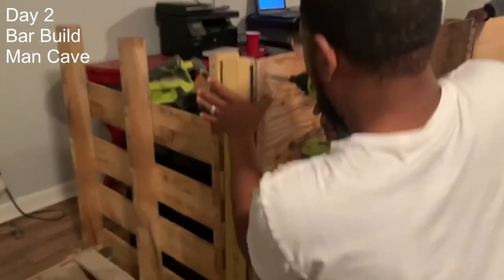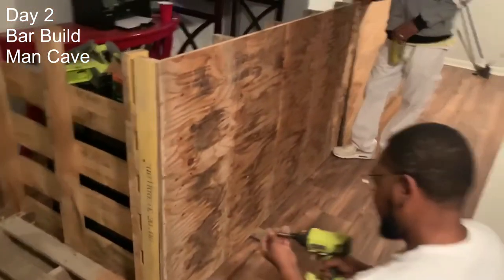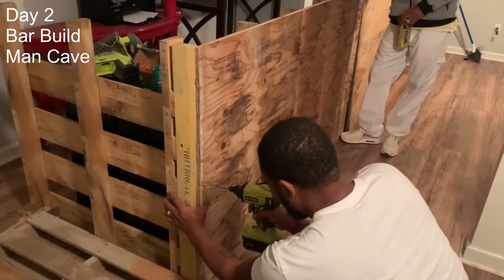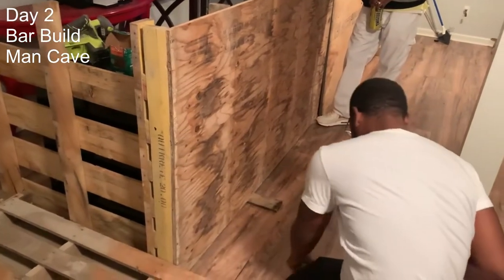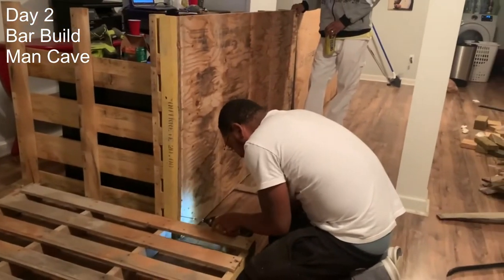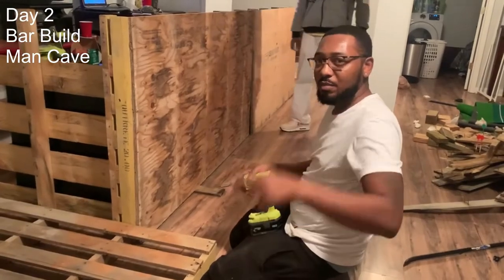Counter lay more level. Dos. And tres. So I'm gonna finish it all the way down, and we'll give you an update after that.